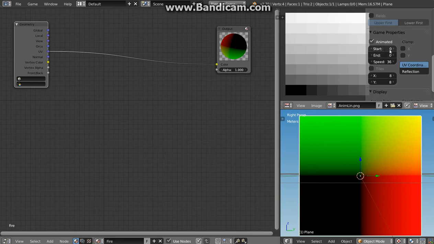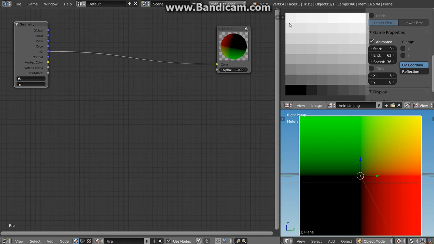And just set how many frames you actually want to use from this image. We divide it by 8 times in each axis, so we end up with 64 different frames. So I set this to 63. So from 0 to 63 is actually all 64 frames.